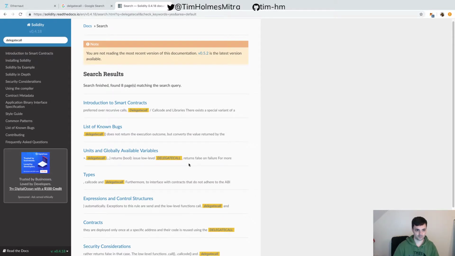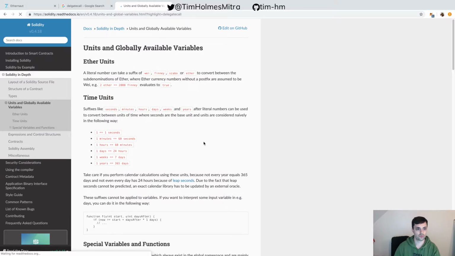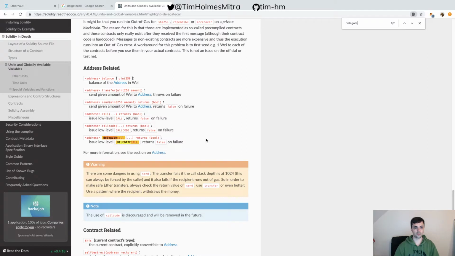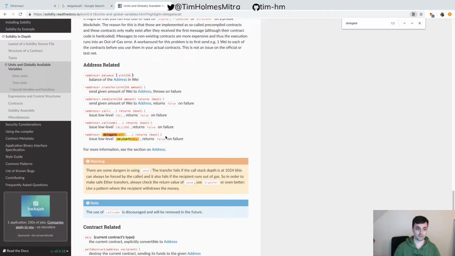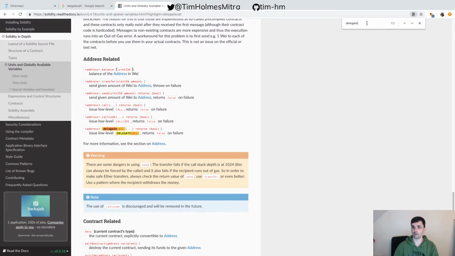List of known bugs, delegatecall. Okay, delegatecall: issue, low-level delegatecall returns false on failure. So if the function that's called reverts, I think it returns false. I don't think it actually throws a revert in the contract that we've called initially. So not much help there. Where's the other delegatecall?